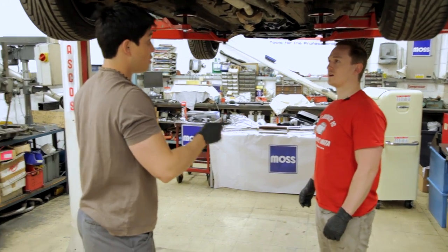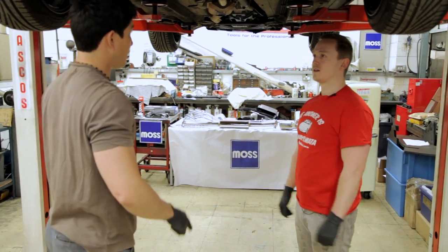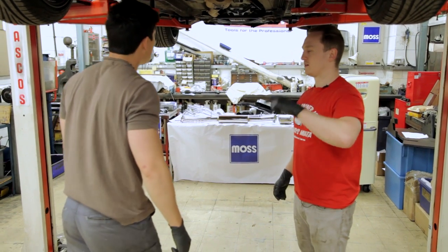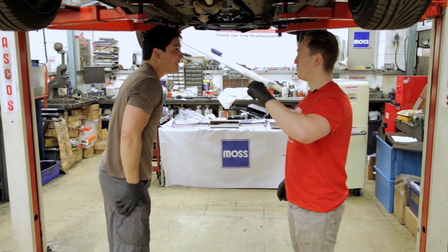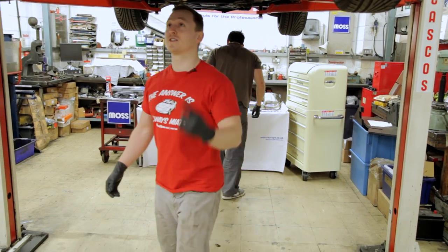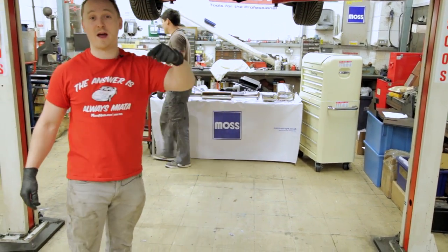All right. Actually, what we should do first is penetrate oil that exhaust manifold. So we need to get the car back down. Yes. Spray it with loads of penetrating oil. We need to penetrate this. So as much fun as it is getting the car up, we're going to now put it down.